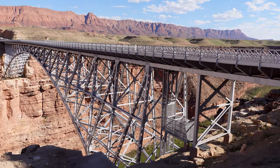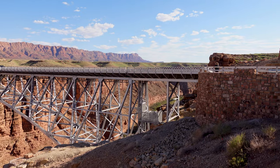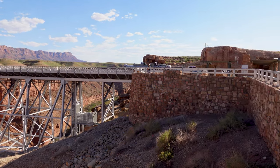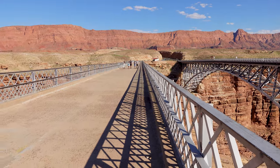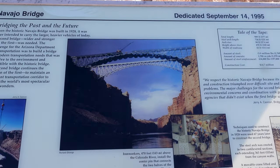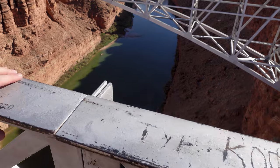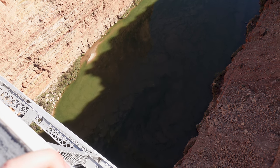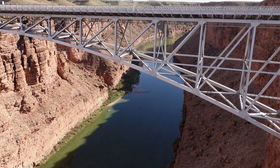These bridges are built hundreds of feet above the Colorado River below. There's the more modern bridge on the other side — you can easily fit two lanes of traffic with large things being towed. I don't think you'd be able to fit side by side on something this narrow. The newer bridge was dedicated in 1995. Standing on an almost 100-year-old bridge looking at the Colorado from hundreds of feet high — this is actually giving me the woogies a little bit. That other bridge really adds to the vertigo.